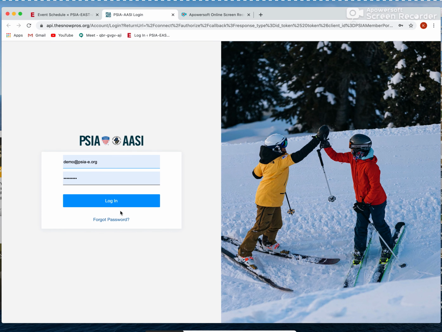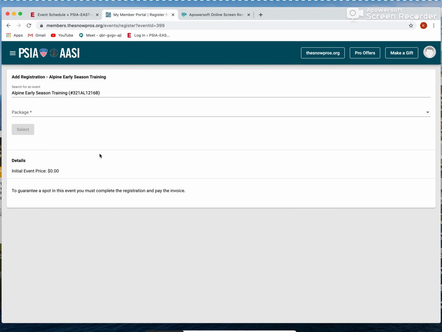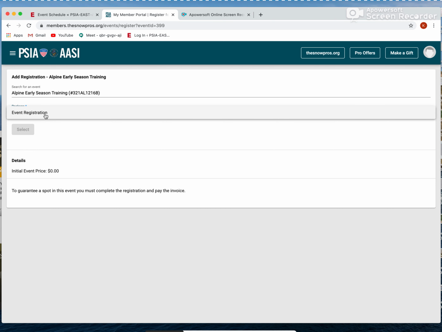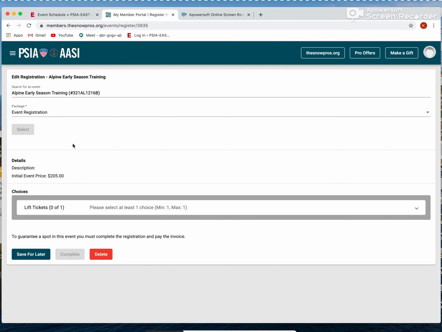Unless you're still logged in from a previous session, you'll need to log in with your username and password. Click on the word Package or the arrow to the right and select your choice from the drop-down menu and click on it. Then click on the word Select, which should be showing up in green or blue directly below.